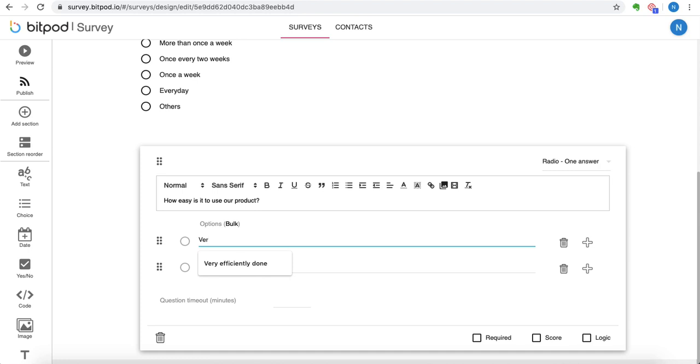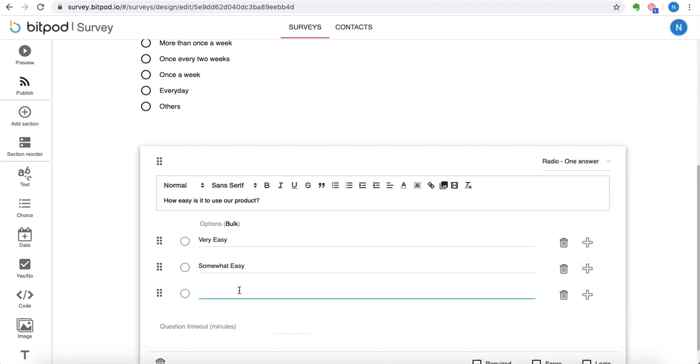Very easy. Somewhat easy. Similarly, you can add more choices. A bit difficult.